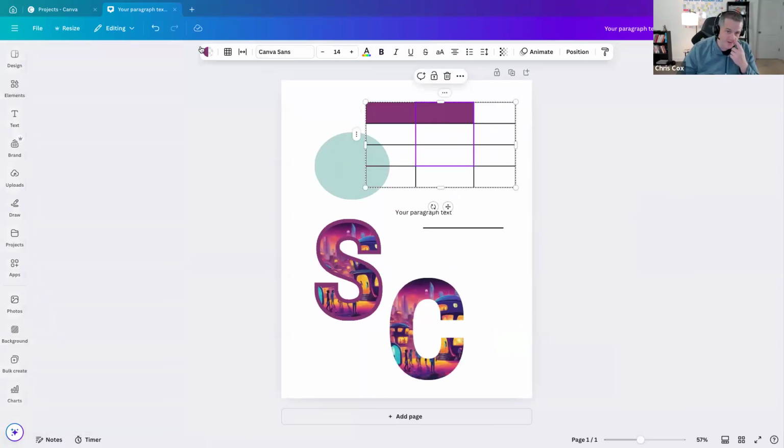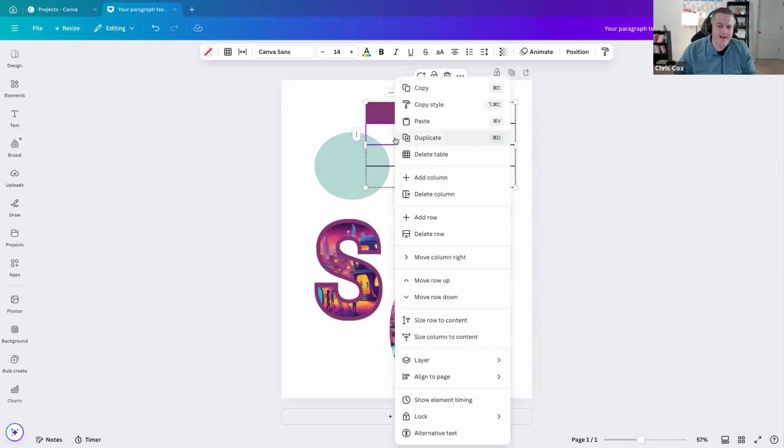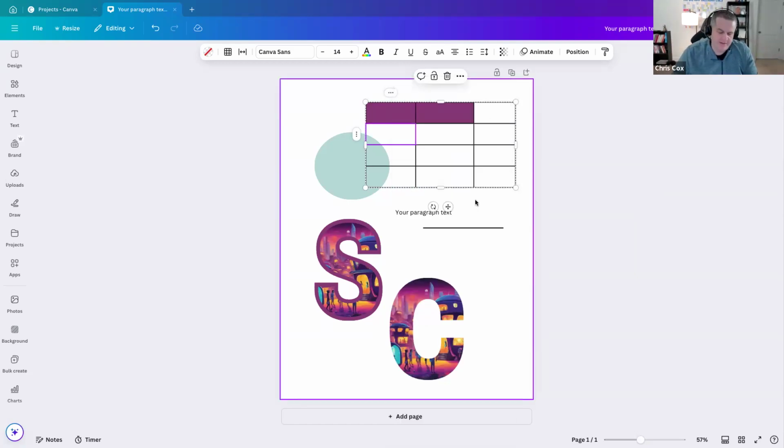So, and then you can also change the border, you can change the spacing on things. It's a very easy tool. Once you have your data in there, or whatever's on your table, you can then control the size and the width by just right clicking on it. And you can size row to content, you can add and delete rows. So they've added some functionality to make tables a lot easier to put inside of your project.